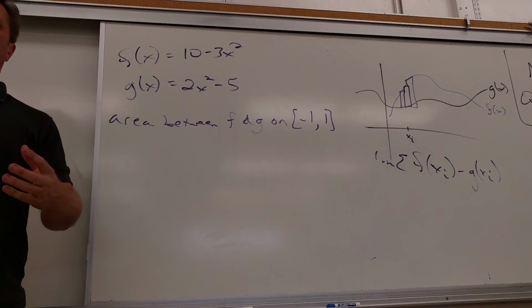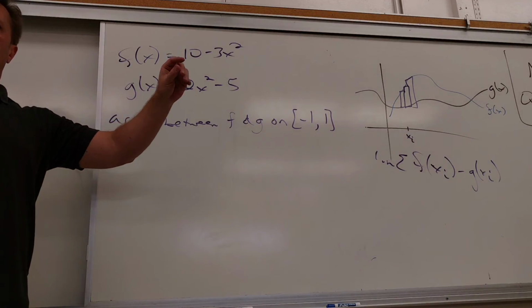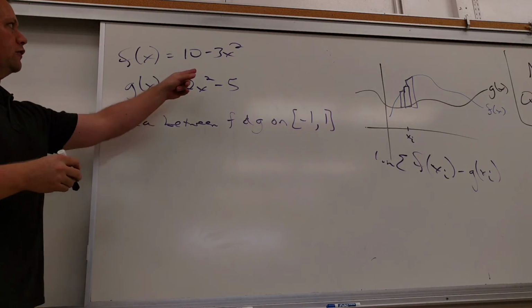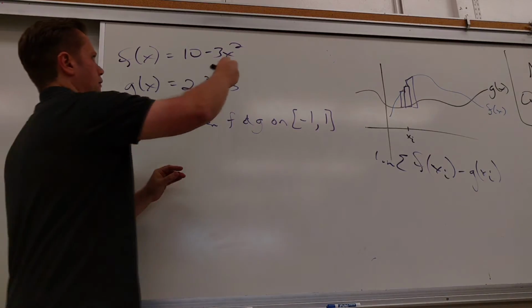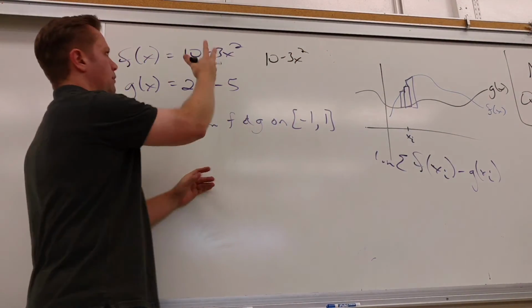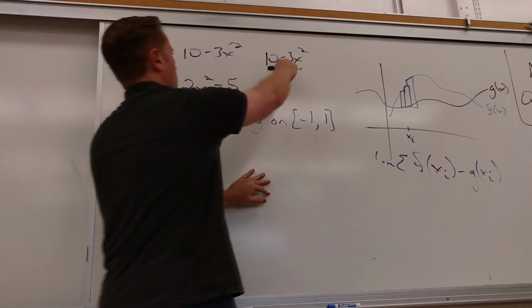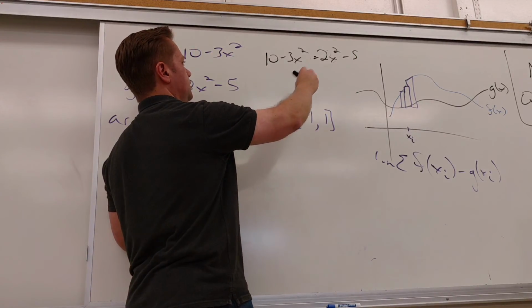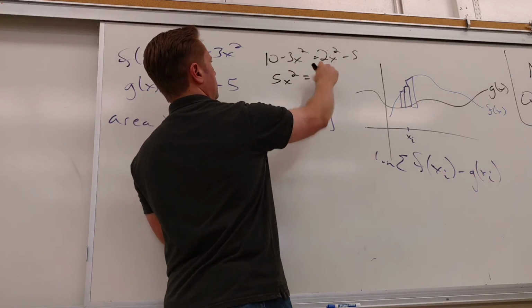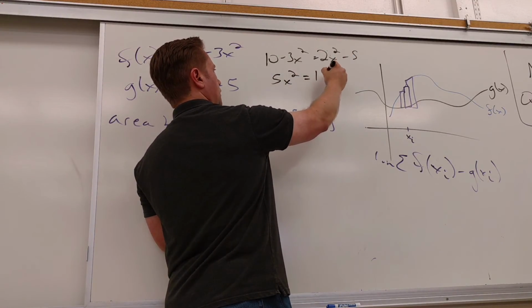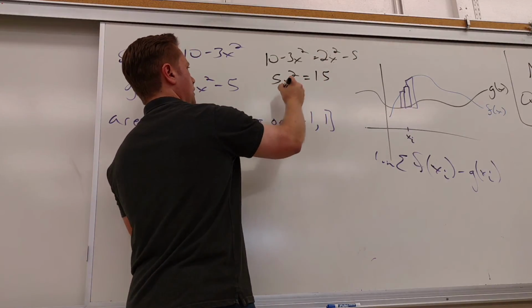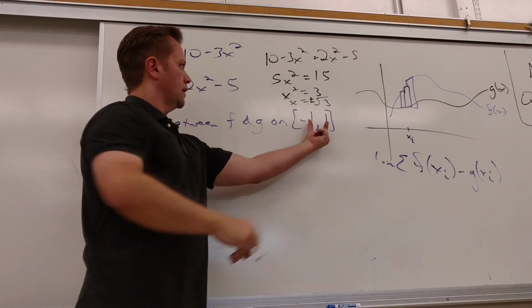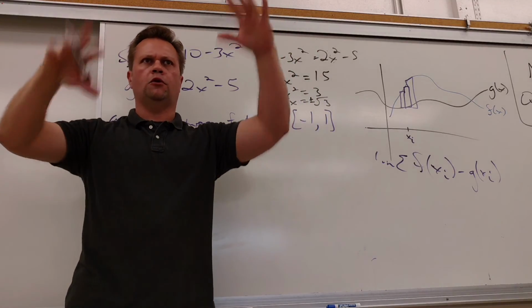Now, normally you'd have to find where these two functions meet, because that would be where they switch, right? Whoever was on top and on the bottom. If you try to find out where these two meet, what do you end up getting here? How do I see where they meet? What would I do? They meet with each other, so what does this function equal to that function? Did I make something that comes out nice? Almost, not really. Yes? Yeah, I did. Sort of. 5x squared equals, add. All right, there you go. And then x squared equals 3, so x is square root of 3, plus or minus, right? And isn't that outside of here? So I chose my interval, so I didn't have to worry about that.